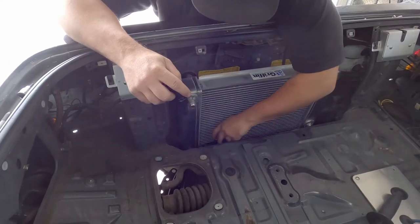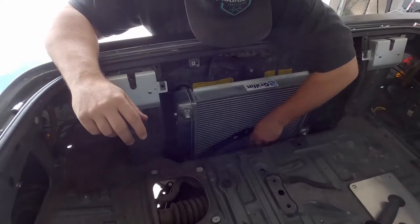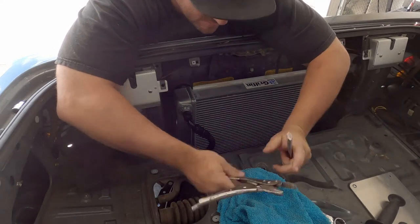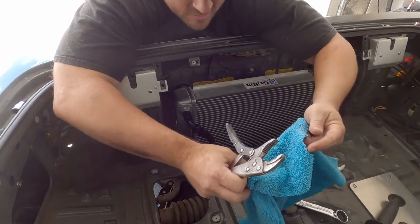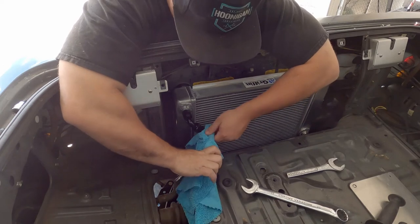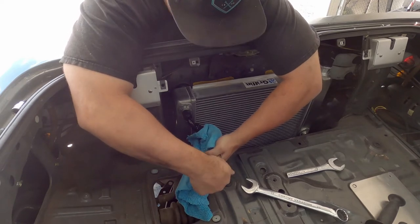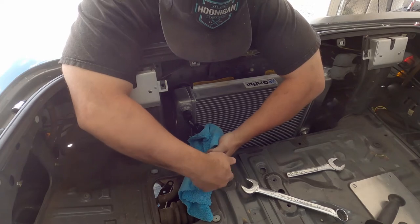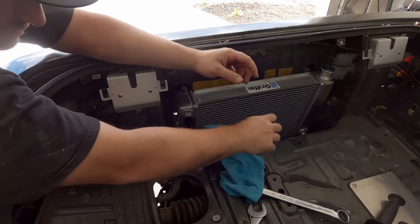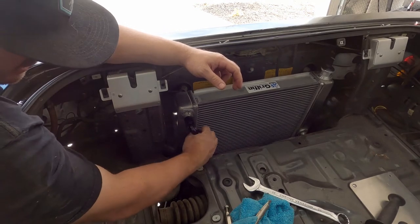So I've already not plumbed the lines, but I ran lines under the car, just makeshift. I'm just putting on the AN fittings right now. Since I don't have the right stuff, I'm going to try to do this without scarring these fittings up too much. Typically, there's special wrenches for this that are made out of aluminum. So I don't have none of those. But probably did. Scared them up a little bit, but not that bad.